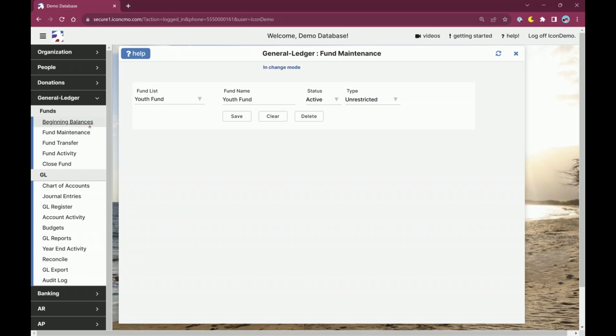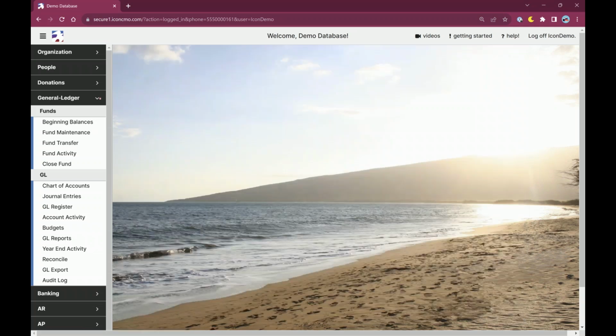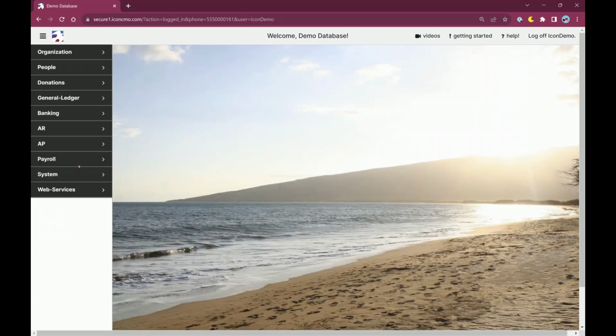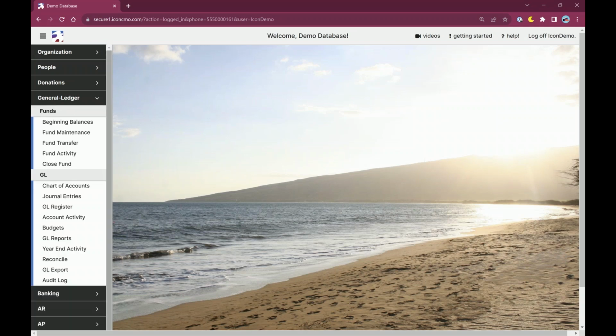But next week, we're going to be talking about the beginning balances, and you have to have both your chart of accounts, at least as far as assets and liabilities are concerned, set up, as well as your fund list. Those two pieces must be in place before you can go into the beginning balance screen. So those two, we'll get that set up. And then the other thing I want to talk about today is budgeting. Now, this is the time of year I'm getting lots and lots of calls about budgeting. Let me go here. General Ledger. We have a whole screen right here that says budgets.